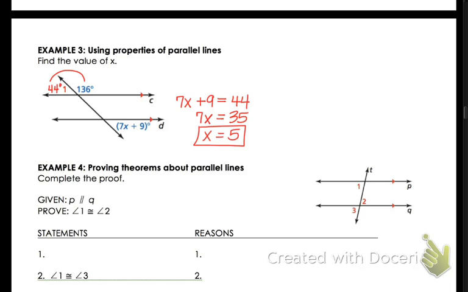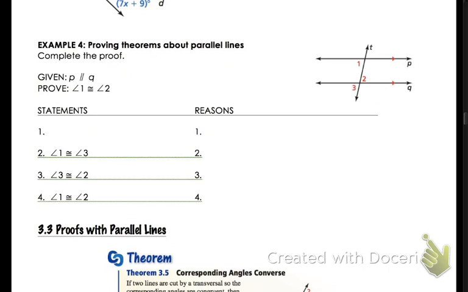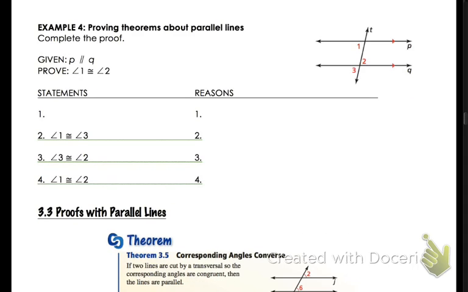And then the last thing is that this just opened up some new reasons that we can use for some of our proofs. So here is an example. We're going to spend a lot more time working on the proofs tomorrow, but here's just sort of an introduction. So the first thing that they tell us is that P is parallel to Q, and we're trying to show that angle 1 is congruent to angle 2. Basically, what we are proving is the alternate interior angles theorem. So we can't use that for a reason, since that's what we're trying to prove is true.